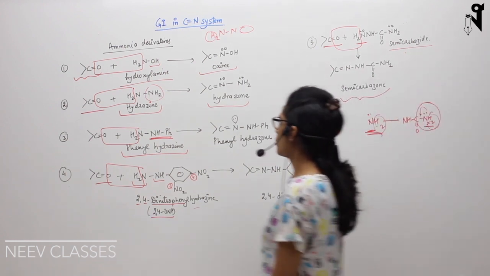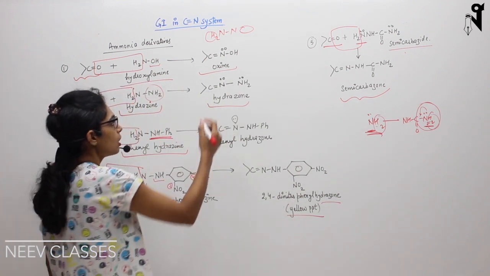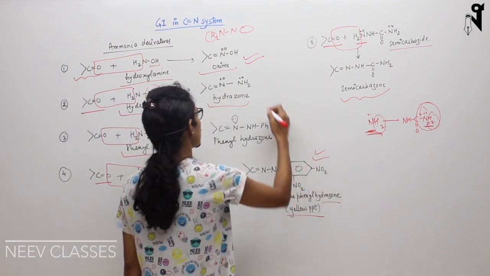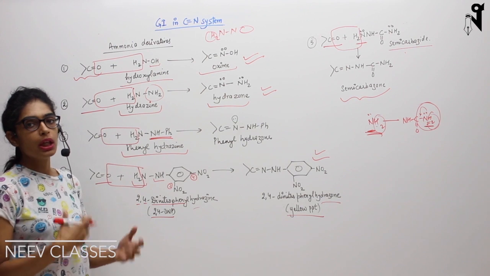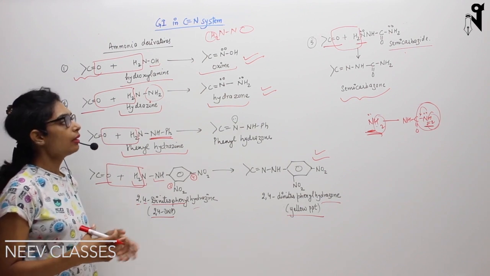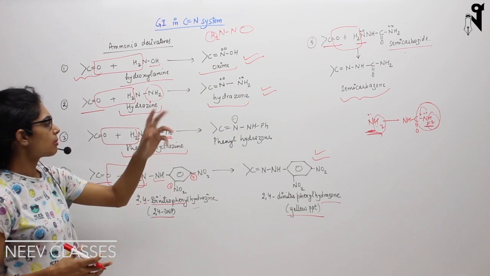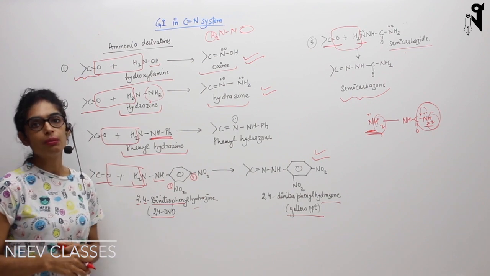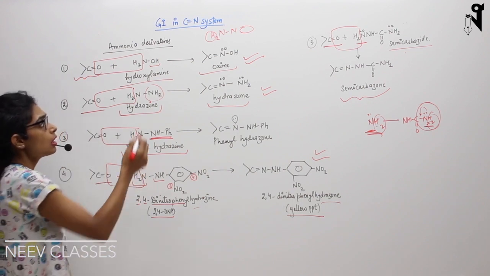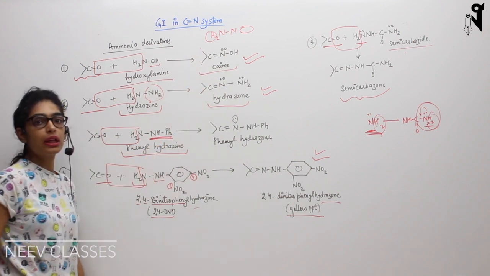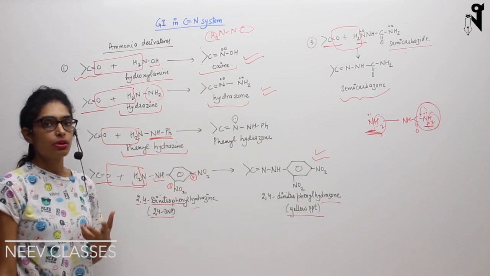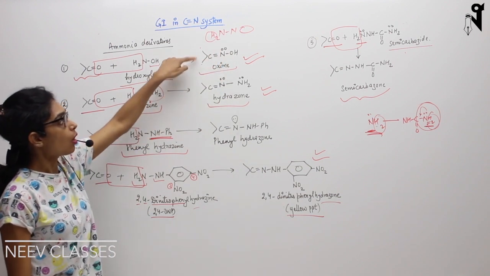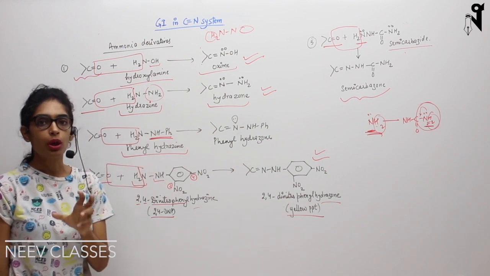Out of all these groups, I'll tell you which are important, which you will be encountering again and again. Oxime is very, very important. 2,4 DNP is very important. Hydrazone. These three are the ones you will be seeing in reactions again and again. Semicarbazone you won't see much, semicarbazide you won't see much, phenylhydrazine you won't see much. But even if you don't know the names, at least you should know how the functionality works and how the reaction takes place. Now, depending upon what groups are present on the carbonyl group, it will depend whether the molecule can show resonance or not. It will not depend on the nitrogen, because nitrogen has a lone pair. What is present along with the carbon will decide whether geometrical isomerism in a particular molecule can take place or cannot take place.